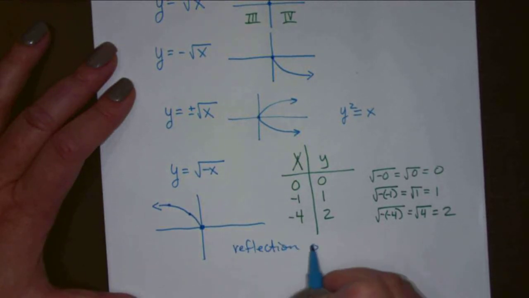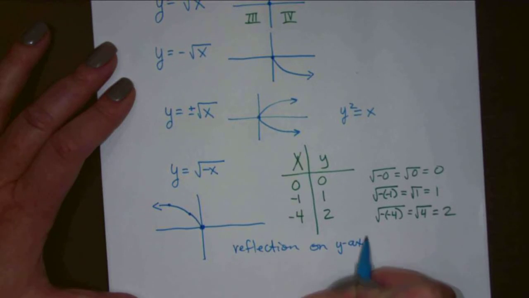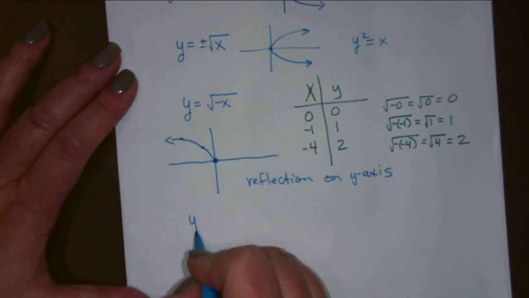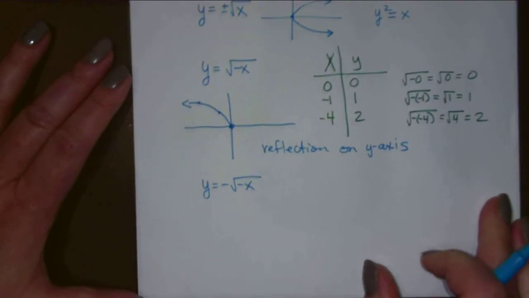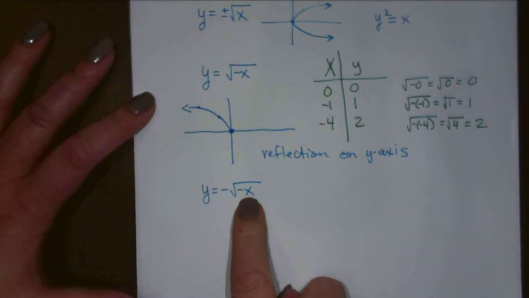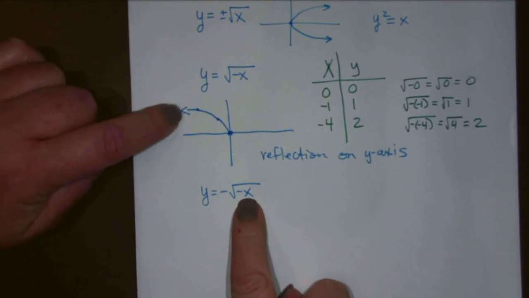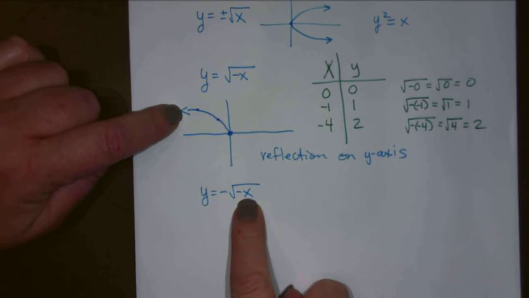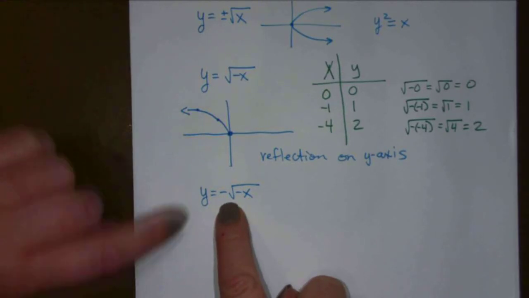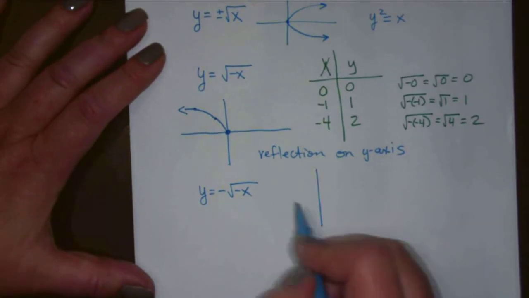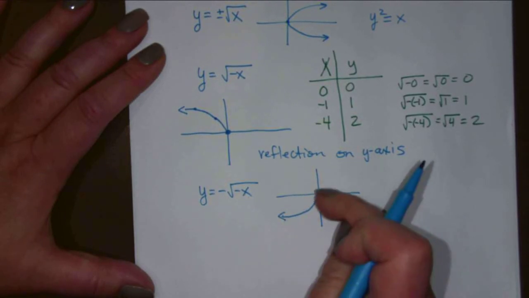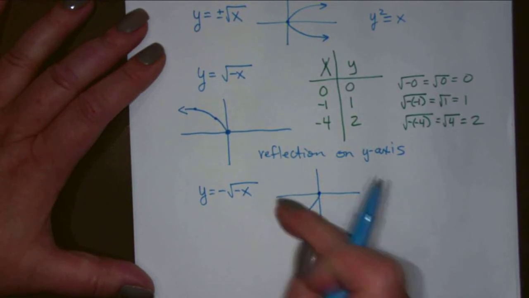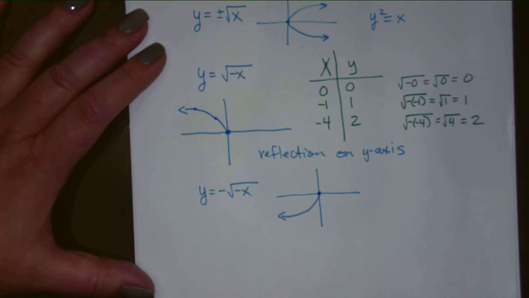Is there any way to get it into the third quadrant? Yes. What do you think? Negative y? Nope. Like that. Right? So this is in the second quadrant, like that, with the negative under, and then a negative in front flips it. So this would be here. Be careful how you draw it. Think of it as sort of going towards the x-axis, right? It's going in, not away from.